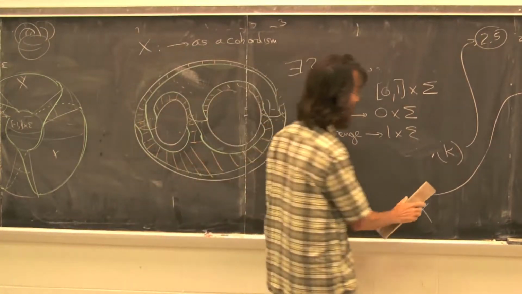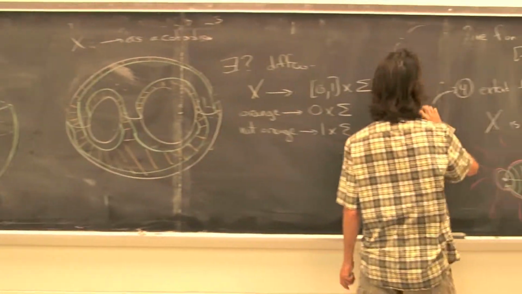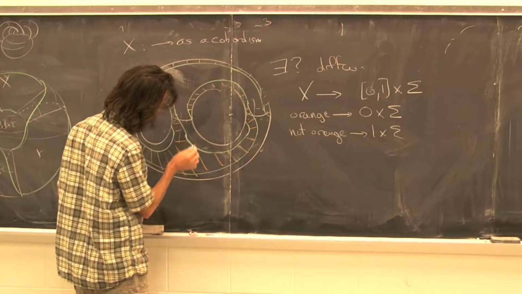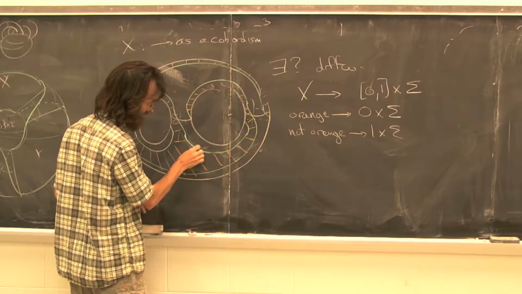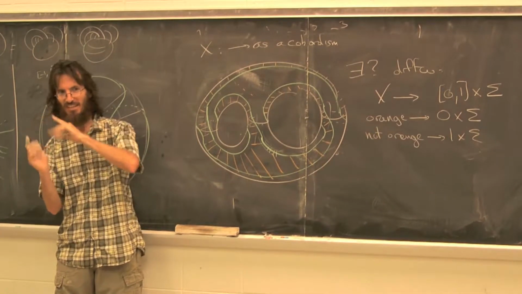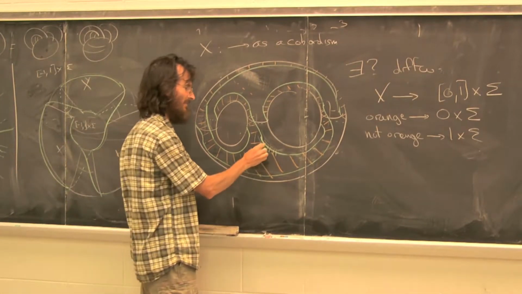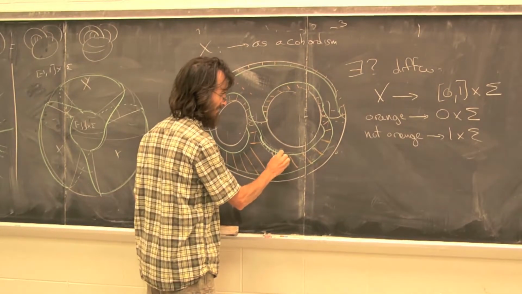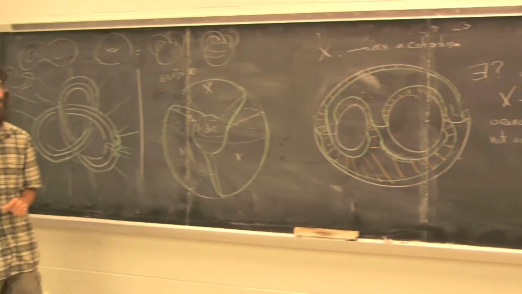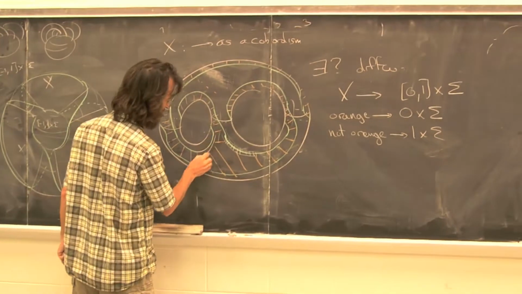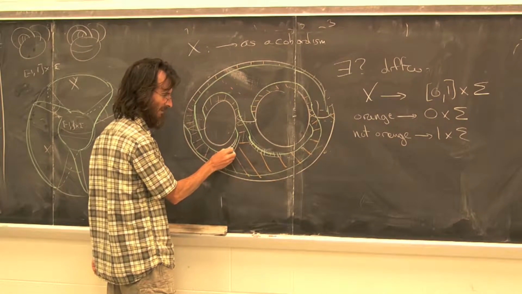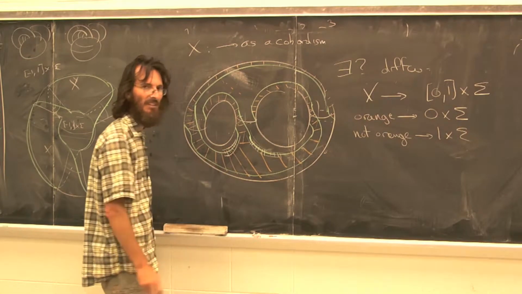So you're being sort of a little loose about, like, a little color around the curve. Oh yeah, good point. You're right. Really, I should think of there being 4 parts, and I should really think of this thing as having corners, right? And that's exactly what I'm being loose about. But as you can imagine, it doesn't really matter. Like, obviously, that curve has a trivial neighborhood. Make it very, very small, right? So I'm really going to think of it as a conversion from this orange stuff to the not orange stuff, and then this is going to be the sides of the conversion, right?